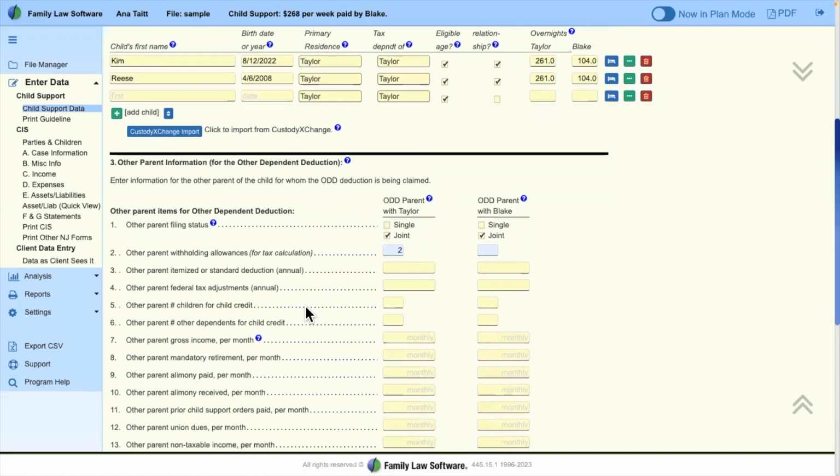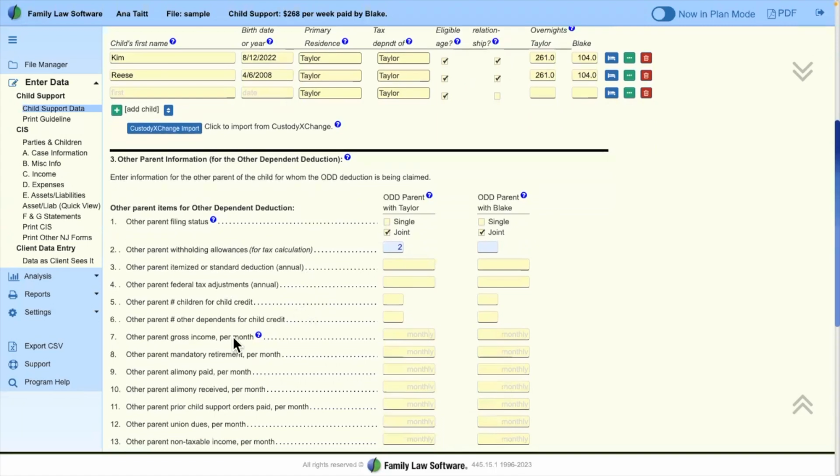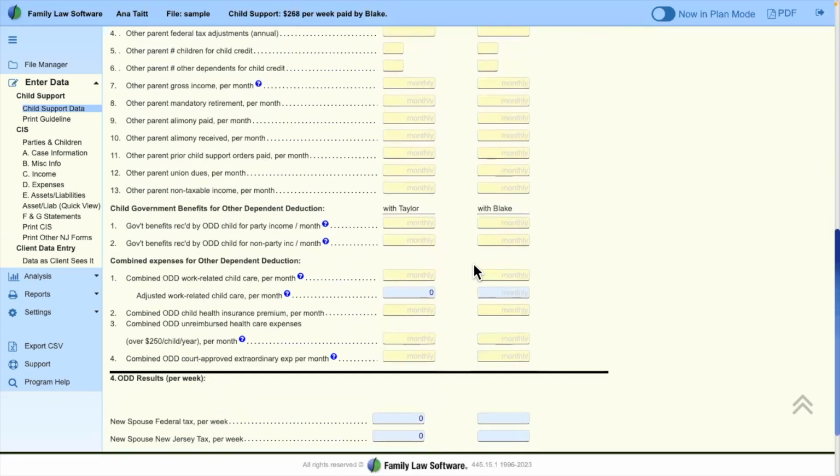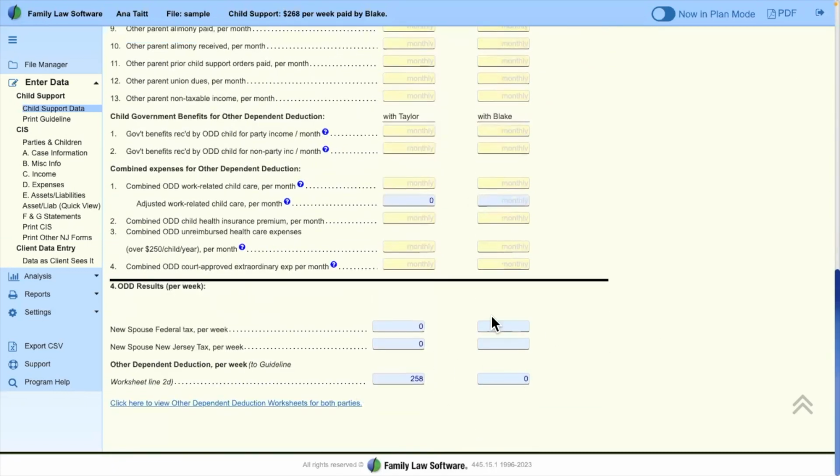And if you are here and you need to make adjustments to the household income, the other income that is coming in, that's what all these yellow boxes are for. We're not going to go into super detail about them, but if they are going to impact your case or you want to enter them, other income that's coming in on a monthly basis, then you'll see that this calculation updates. There's a worksheet at the bottom for both parties.